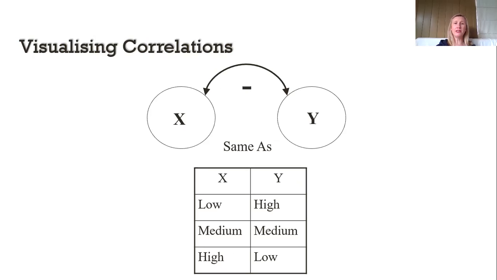In a table, it might look like this. As x is low, y is high. And as we travel down the scale, they change. That would be our negative correlation or our inverse relationship. Positive: as one starts low, the other starts low, and they change at similar rates, going in the same direction. Positive.